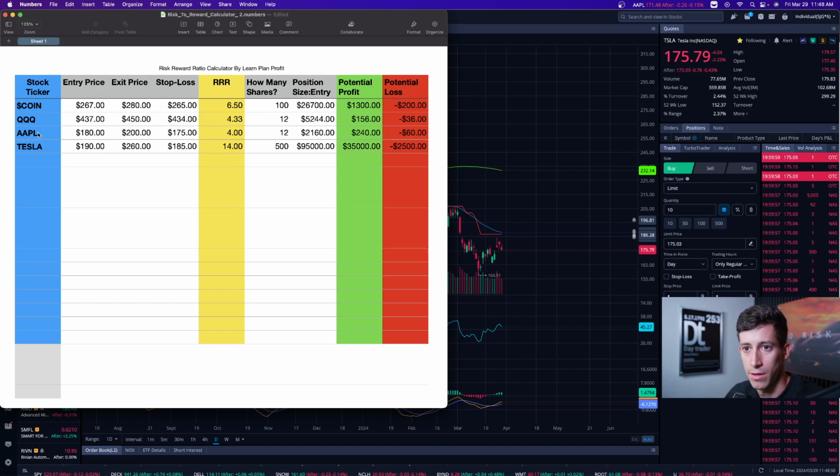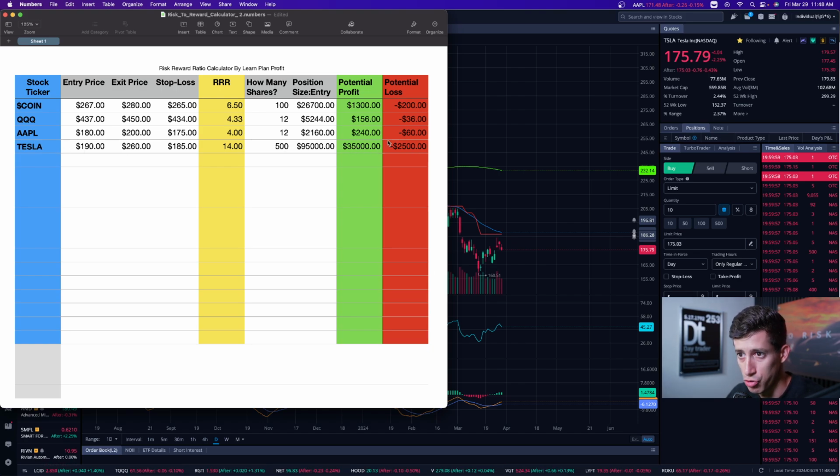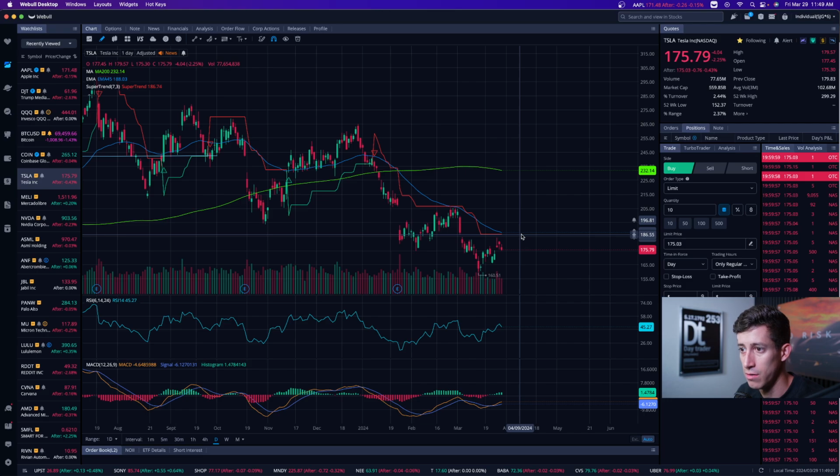Just like that, right? You just created your trade plan. You understand your risk to reward ratio, and you understand the dollar amount at risk, the dollar amount that you could potentially make in a perfect world, and you have your trade plan. So now it's just executing appropriately and waiting for that proper confirmation.